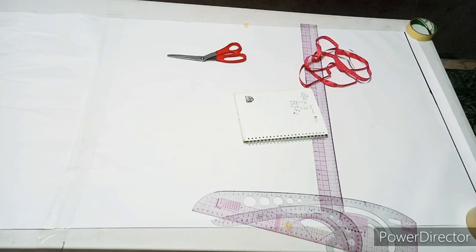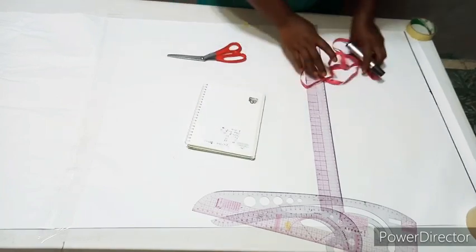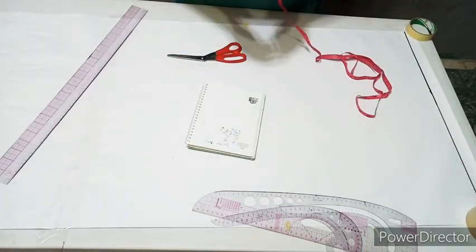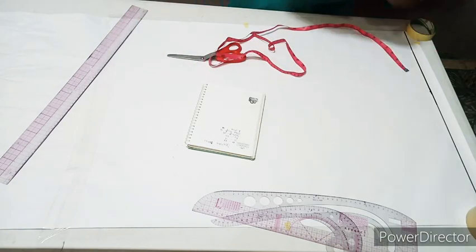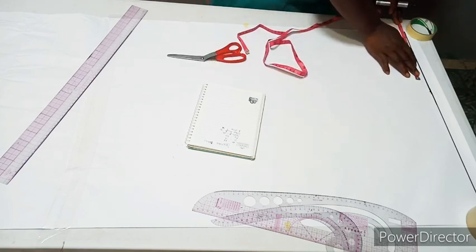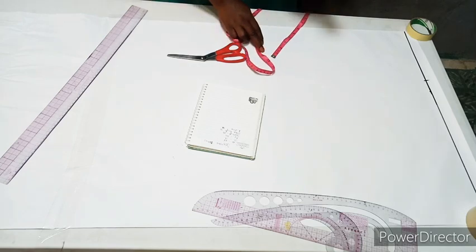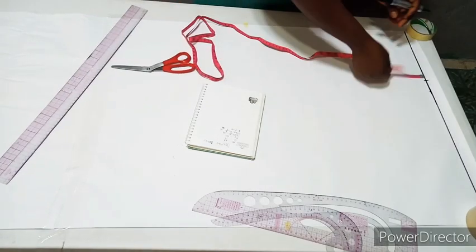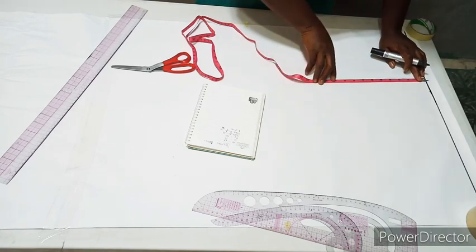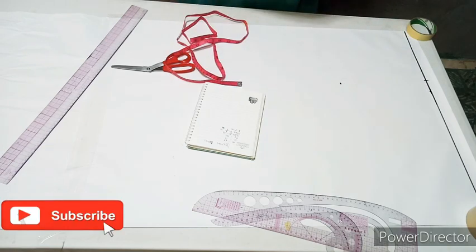To make a dolman shift dress we'll be needing our basic bodice pattern, so I'll start afresh. My shoulder measurement is 16 inches, divided by two that's eight inches, so I'll put in my shoulder measurements here. This line is just a margin line — you don't have to measure that. I'll put my chest line next; to get your accurate chest line, divide your bust by six and add 1.5 to 2 inches allowance.